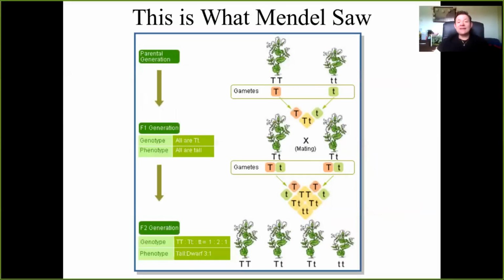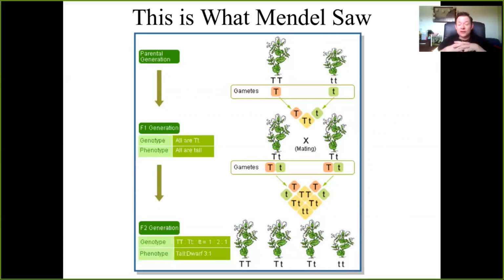So this is what Mendel saw when he did this. He basically crossed the two together. Now remember, when you create a gamete, you only have one copy of each gene. So from the tall plant, you're only going to get gametes with the big T, the gene for being tall. From the short plant, you're only going to get a little t, a single copy of that for being short. The possible combinations in the next generation are therefore going to be big T's against little t's.